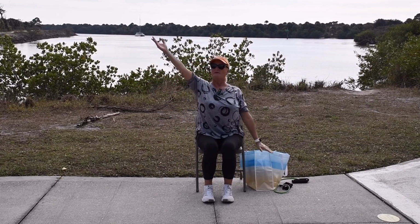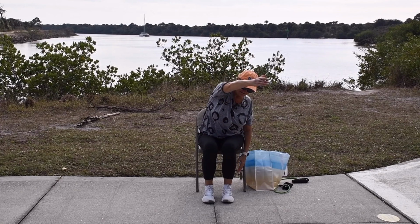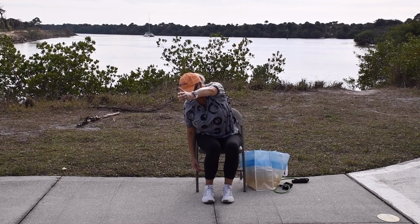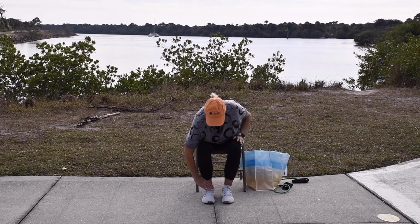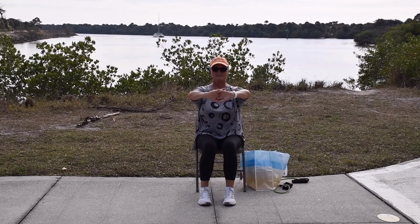And bring your arm up again, left arm, reach diagonal forward, getting the back here. Bring it down, let's do the other side, reach and lean. And bring it back down. Come back upright, clasp your fingers, rotate inside out.